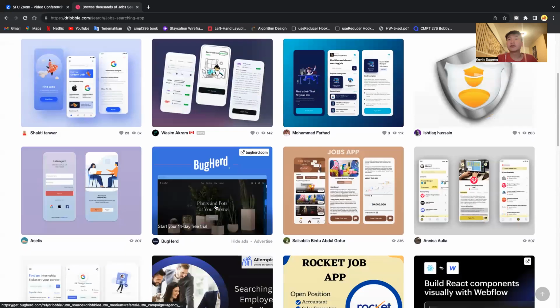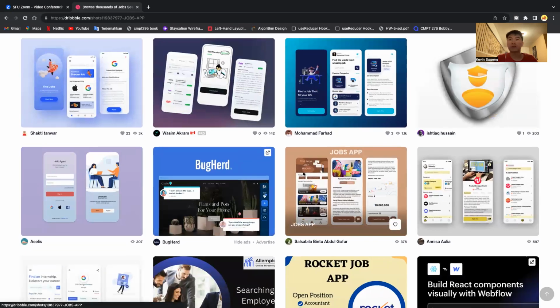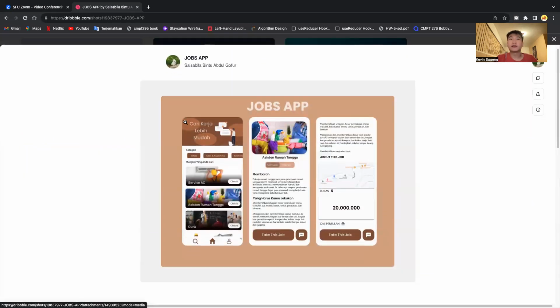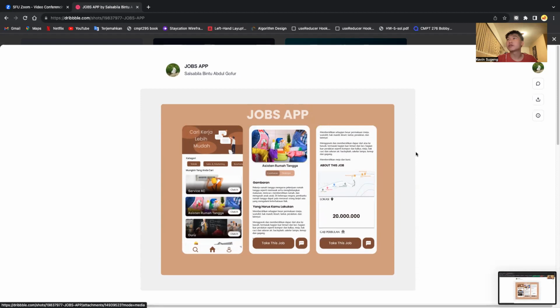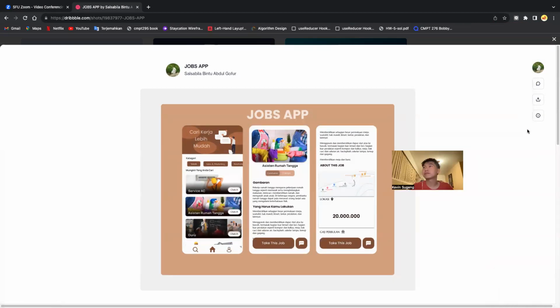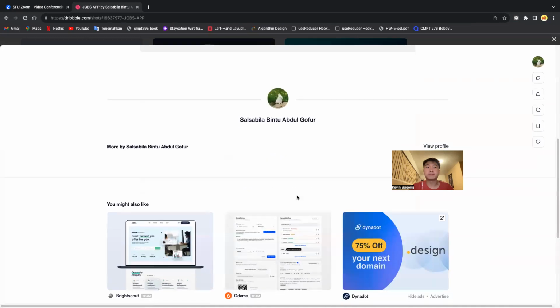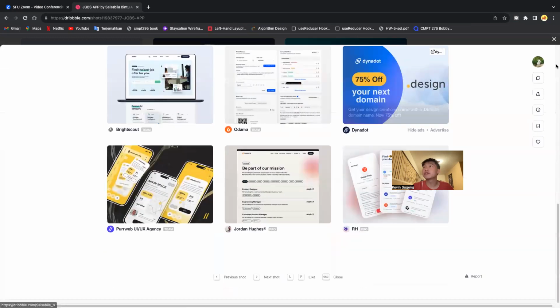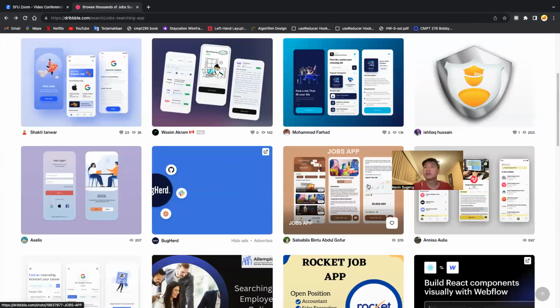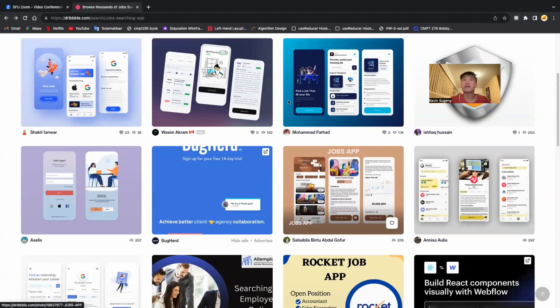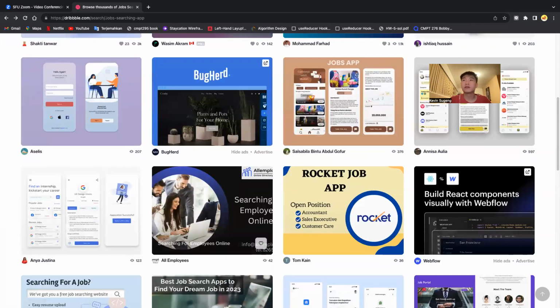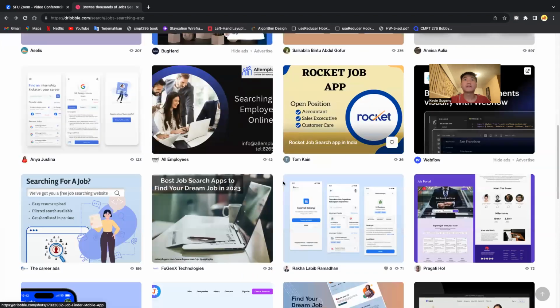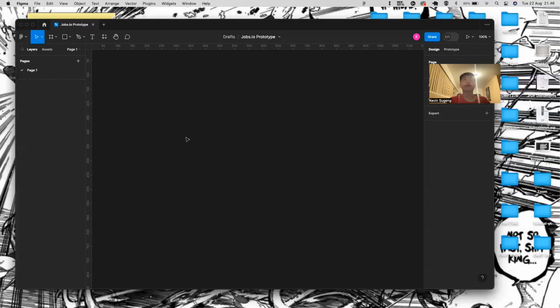There's a lot of inspiration in here. You can take it like here, you can screenshot it, and don't forget to give credit, it's very important, to them. There's a lot of inspiration here. There's a lot of them, so you guys can pick one of the best for you. Yep. And let's just get straight into it.